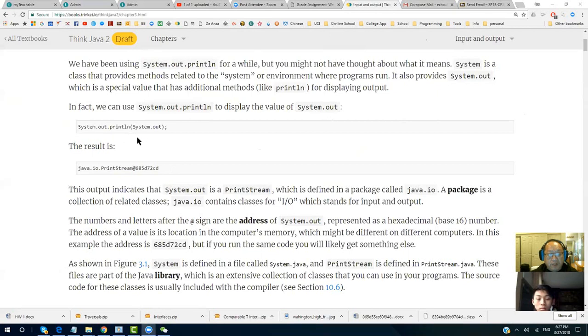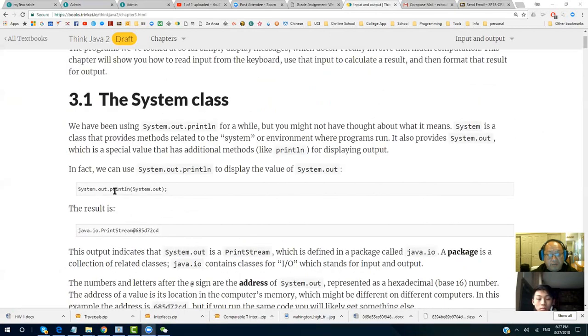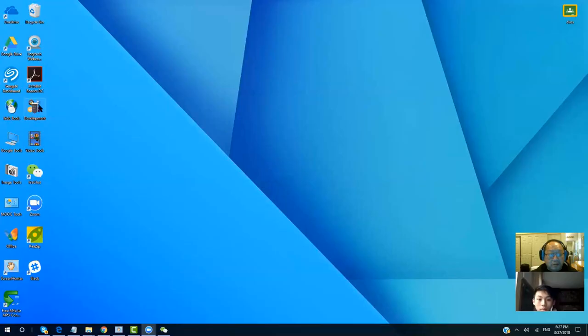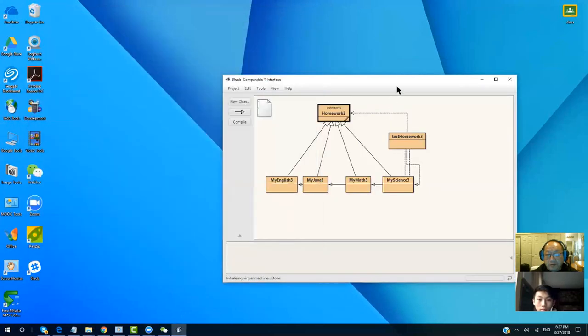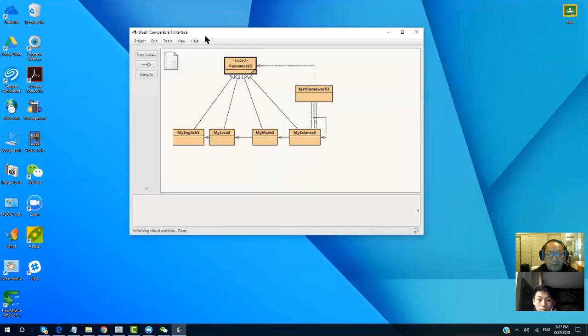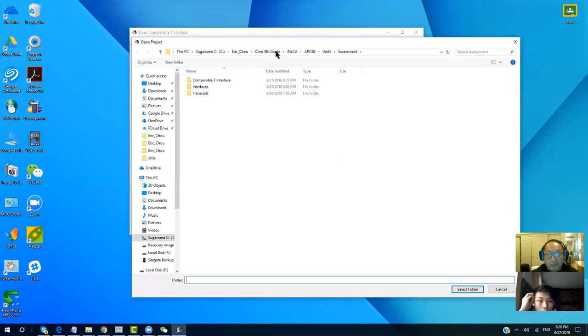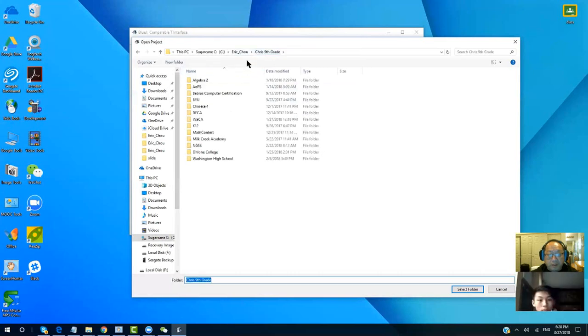So here you can actually try this one, System.out.println, something like that. Let me try this one. Let me bring up my BlueJ. This one actually is my son's AP computer science homework. Later next year, maybe you will work on it.